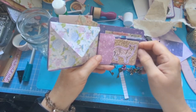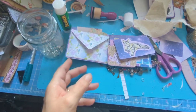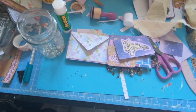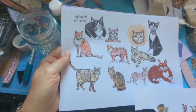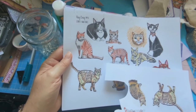Okay, so that's how we cut the other one. So I've got that one there. In fact, I've got a whole sheet of them. Let me show you the rest of them. Now I can show you the whole sheet. I've got the whole sheet here as well. It's got this one. I did it last November. They've been on there since November. So there's all the cats as well.